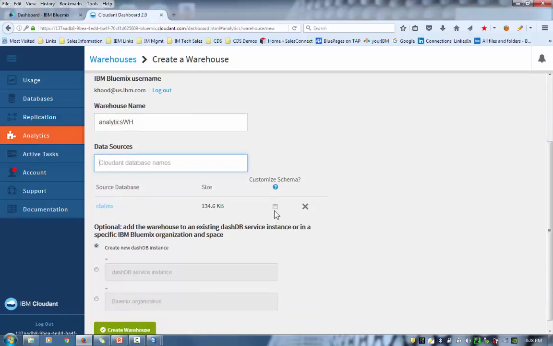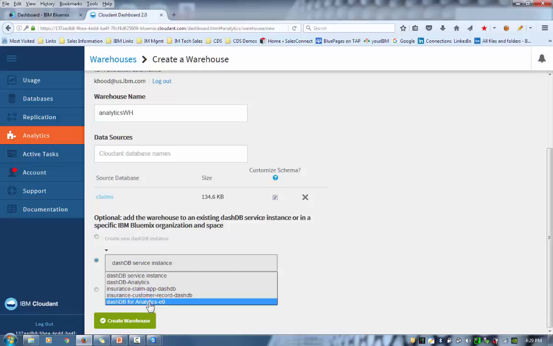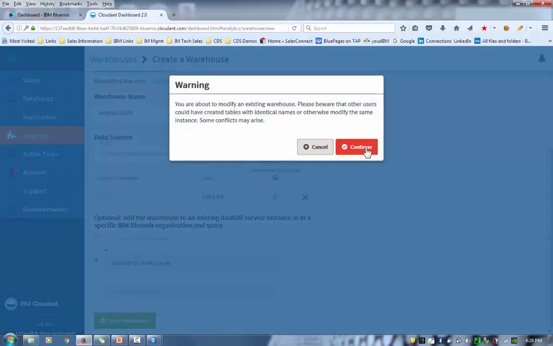I also want to just make sure that I have all the fields I want coming over, so I'm going to click on Customize Schema. And I'm going to choose from an existing service. This is the new dashDB service I created. I'll choose Create Warehouse.